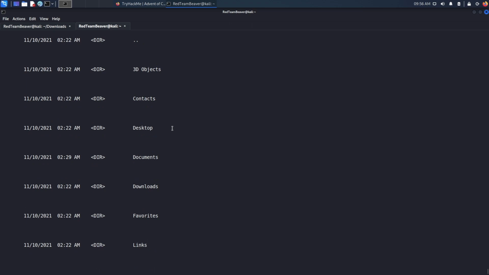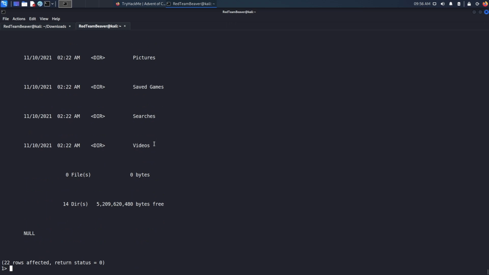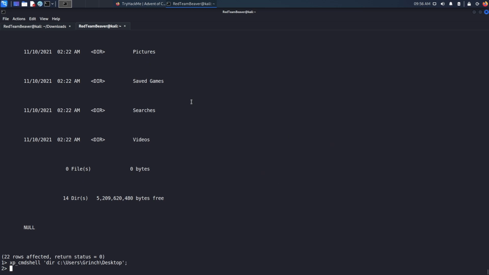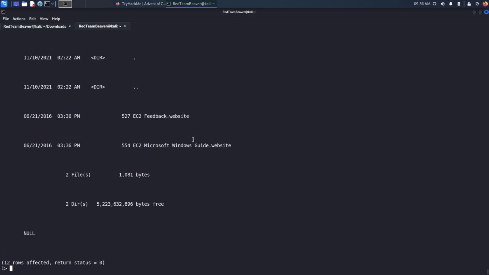However, we don't see a flag right now, so we need to look in the subfolders. And to do that, all we need to do is just add the subfolder afterwards. So we could do, for example, dir c users Grinch desktop, or we could also do /r, I believe, to do a recursive search. But let's just do it manually, so we don't get spammed too much.